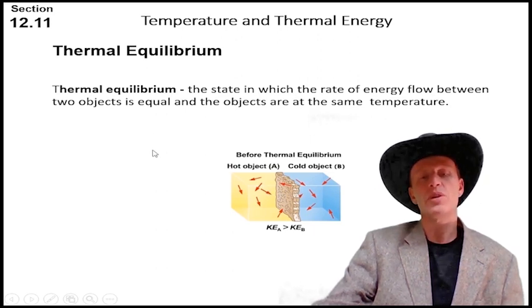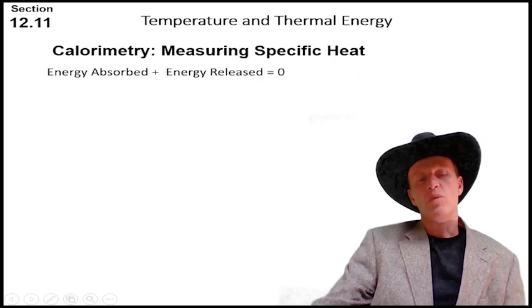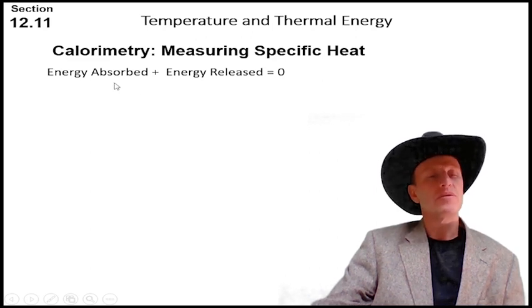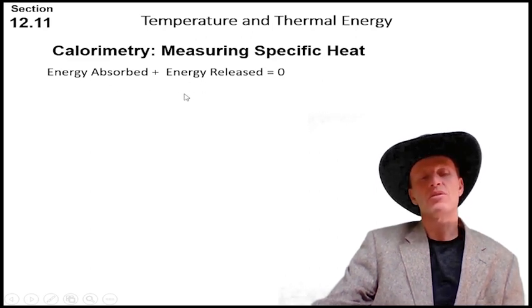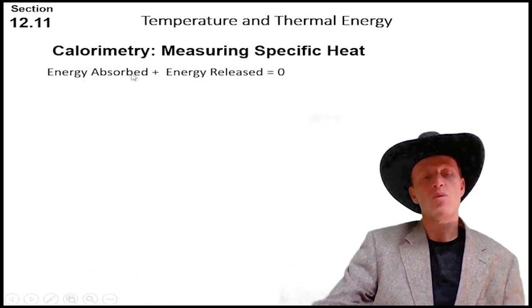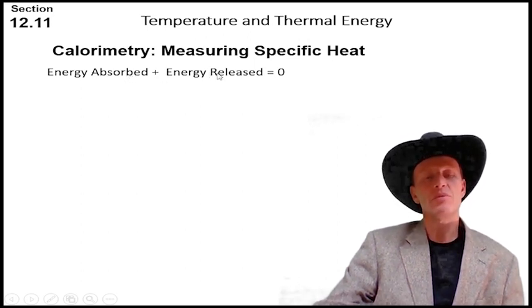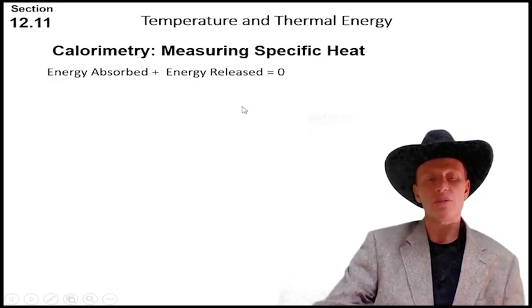And we call that thermal equilibrium, the state at which the rate of energy flow between two objects is equal and the objects are at the same temperature. What we do is we apply that to the law of conservation of energy, which says energy can't be created or destroyed. The energy absorbed by the desk or the countertop, plus the energy released by your hand has to equal zero. Energy can't be created or destroyed.